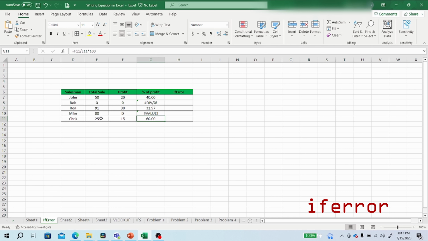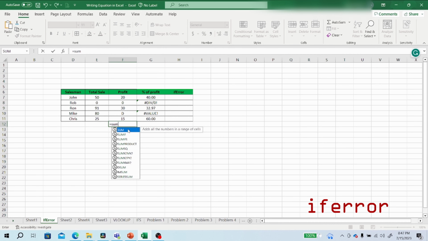The same thing can happen for Mike, like accidentally, when you give the input for the profit column, you have written a letter instead of a numerical value for profit. That was accidental. So that also gives you an error. And if you want to sum up these values, that will create an additional error.